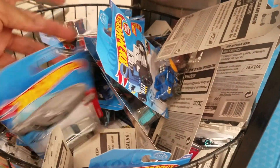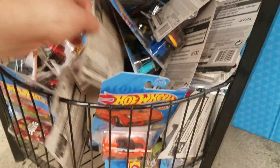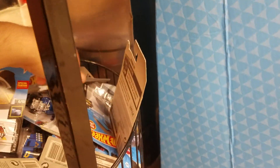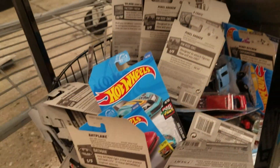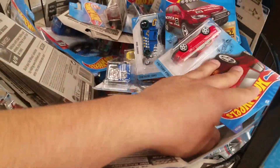Bummer — no trailer hunt. A bunch of Jeeps, a bunch of good castings, but no trailer hunt. There's another Batplane. That's the high beam — oh, they confused it with Dune Daddy. Oh, check it out — a Lamborghini! Check that one out. Looks like that's going to be it for today.